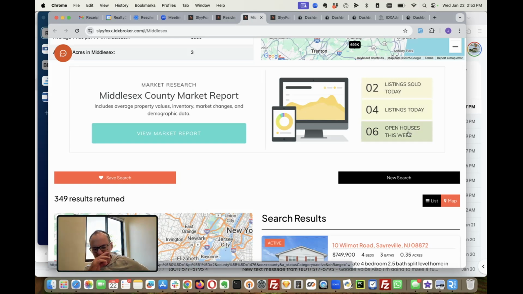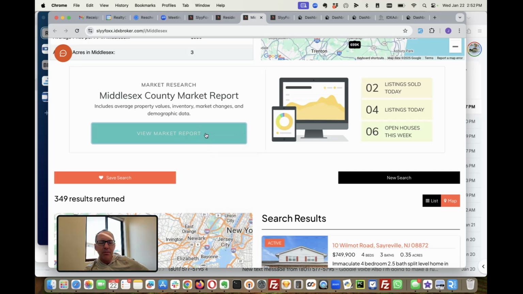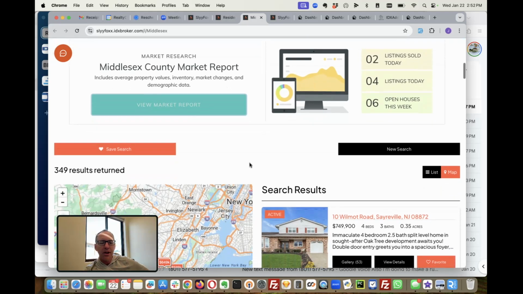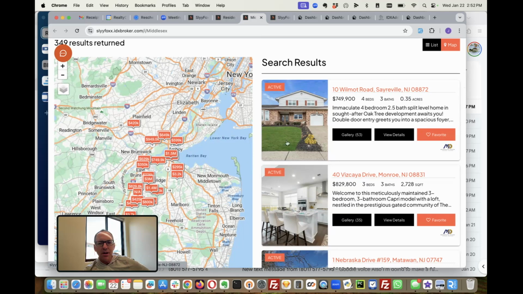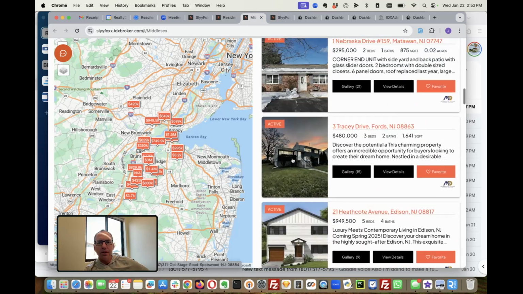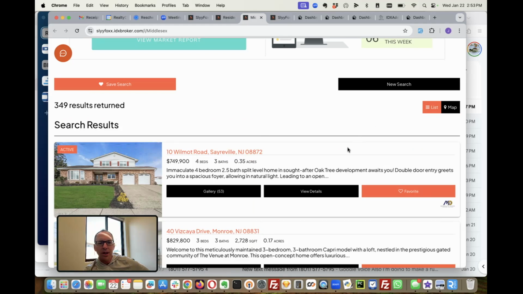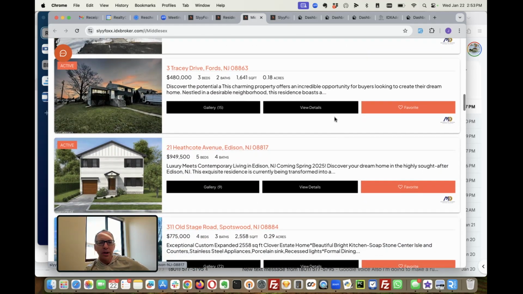There are 6 open houses. So if I want to see more properties, more information, more data about this area, I can see it all right here. We'll come back in a minute and click on this market report, and I'll show you what's involved in here. But beyond all that, we can also see all of these other listings inside of that area. So if I'm looking for homes, I can just search right here. It's got a map. If I want just this list, I don't want to lose the map here. If I want to click on any of these, I can click on them and see more details about it. This is fantastic. I'll show you how you can set these pages up in a minute too.